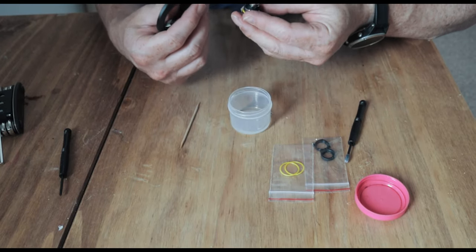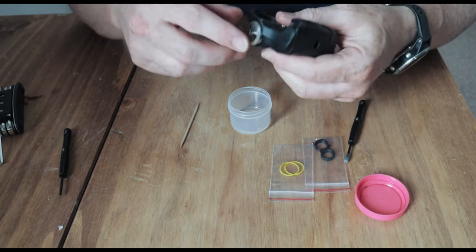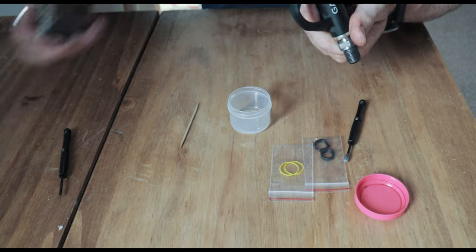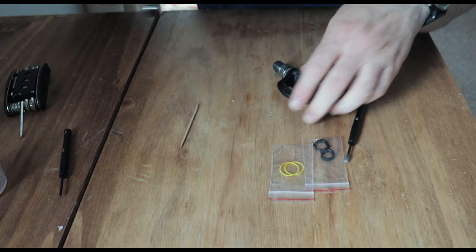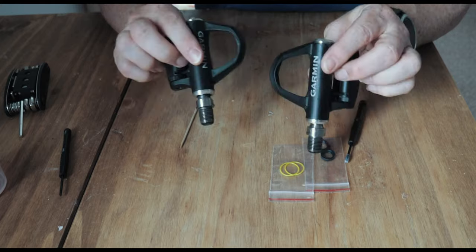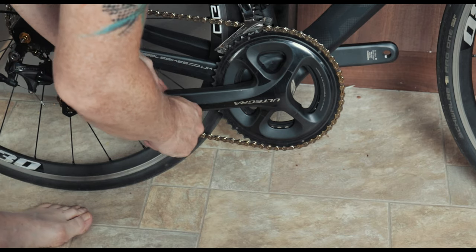And then we're gonna put this back into our pedal. Now this part here, I always find the hardest. That screw in lined up properly. By the looks of it, we've actually done it first time. Fantastic, there we go. So, there we are. That's the new pedals. Done and ready to go back on the bike.